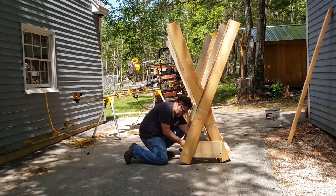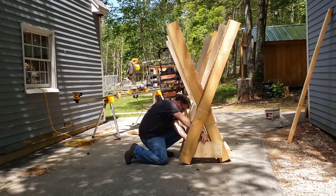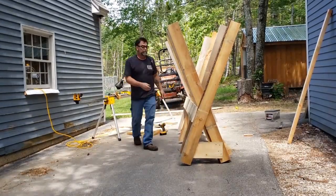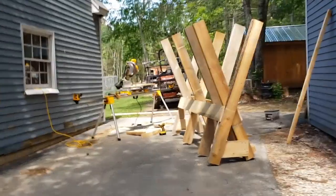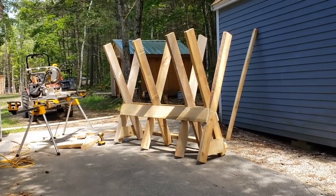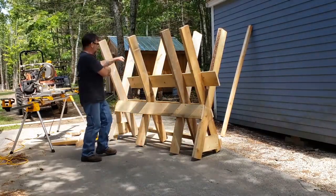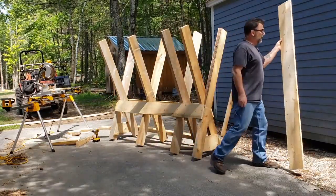So there's our slab rack. As you can see, it's a pretty nifty little design — it's not mine, I found it on the internet and I copied it. So what we're going to do is as our slabs come off the mill, we can just throw them in there and then I can take my chainsaw and cut them to the lengths I need to burn in the fire pit. And that's it folks — let's bring it out back and see how it works.